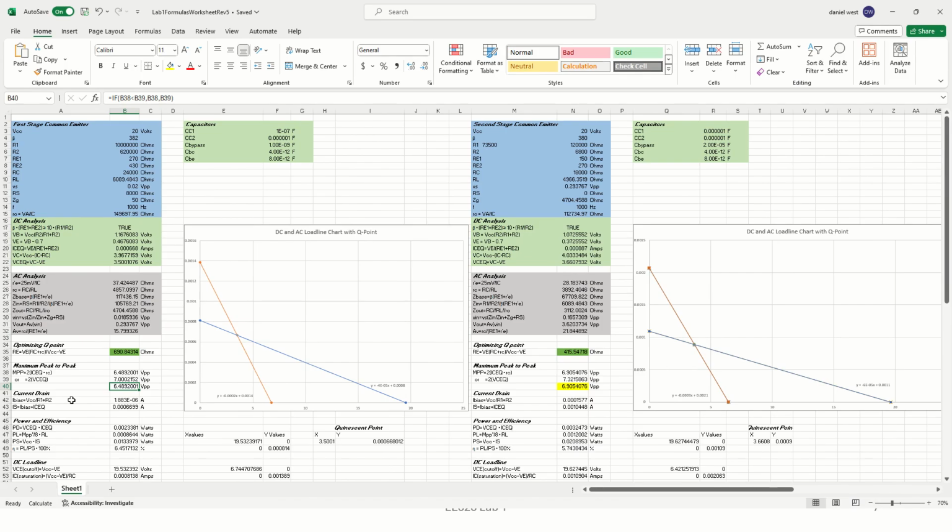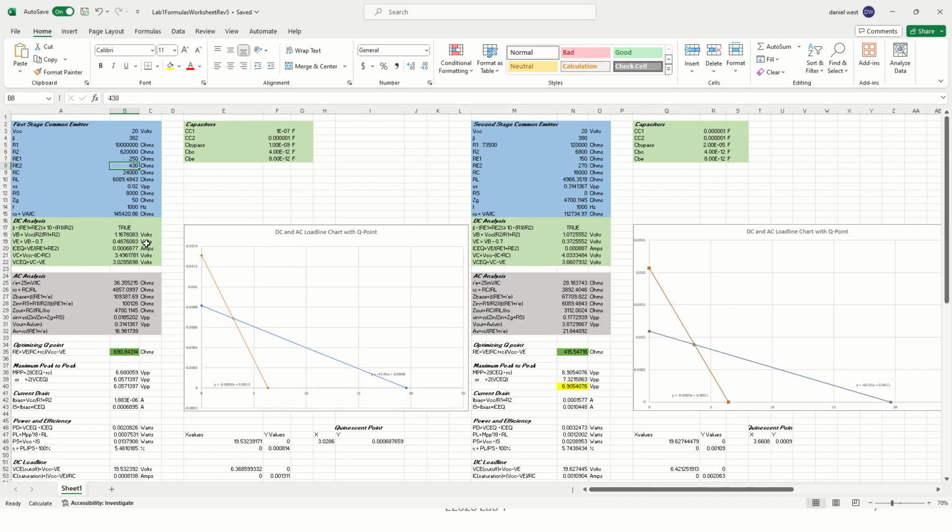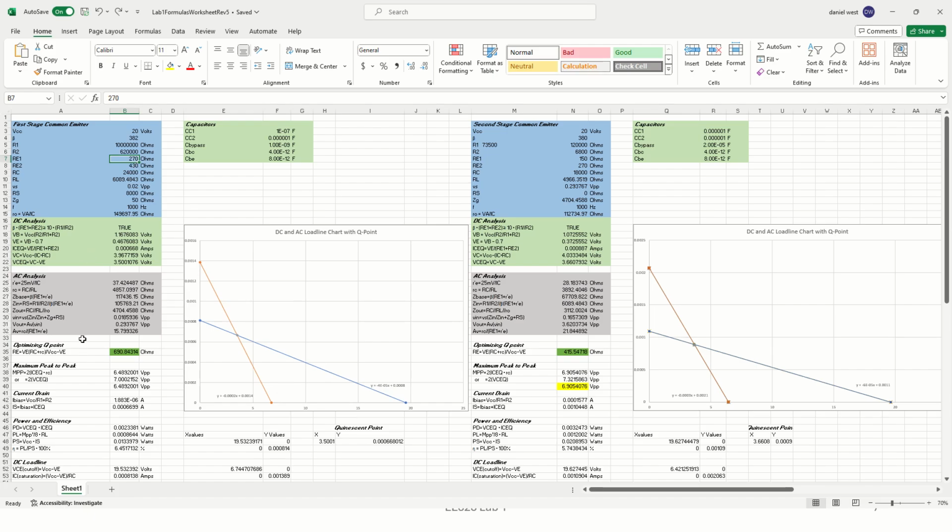If you have experience using Excel, it will really come in handy to start making yourself an Excel spreadsheet for this lab early on, because you're going to use the iteration process, and you're going to go back and recalculate this amplifier. You're going to make little changes, see how it affects the circuit, and see if you can get the input and output impedance you want, and the max peak to peak. Just changing a couple numbers and having all of these values change will help save time rather than doing it all by hand.